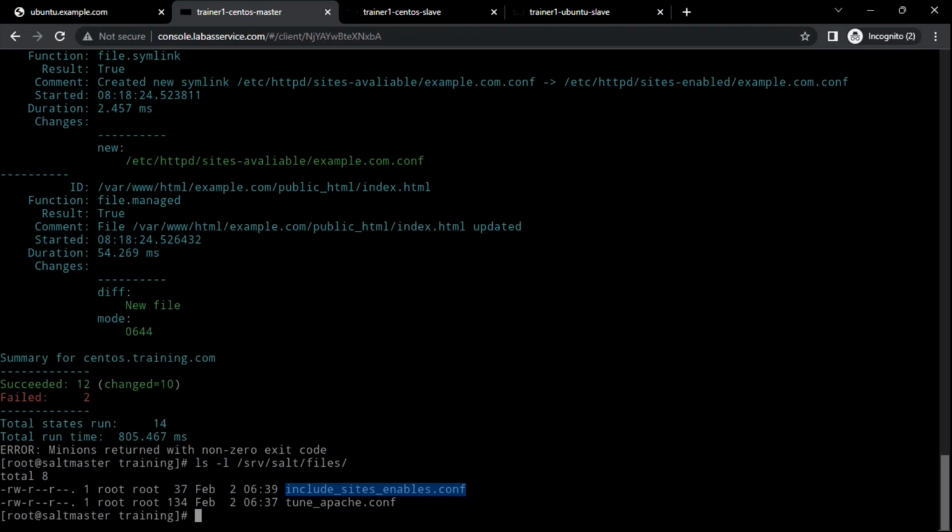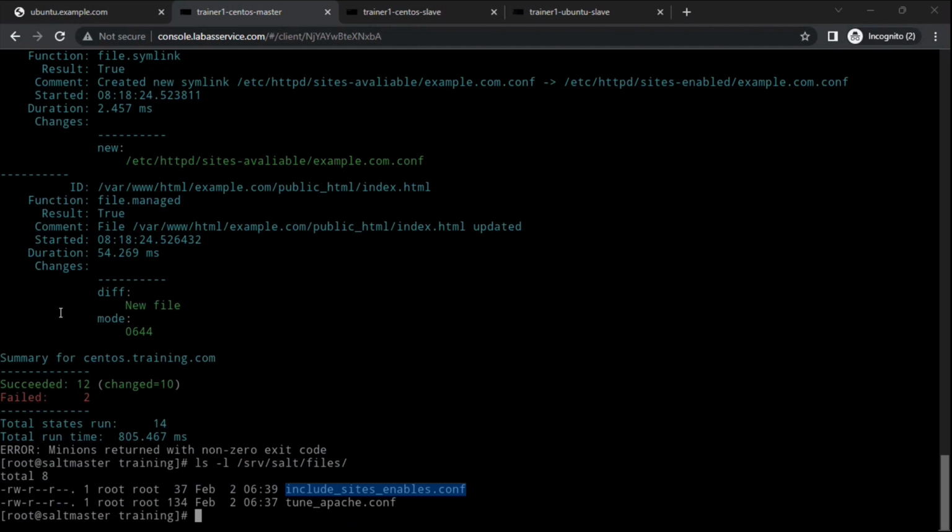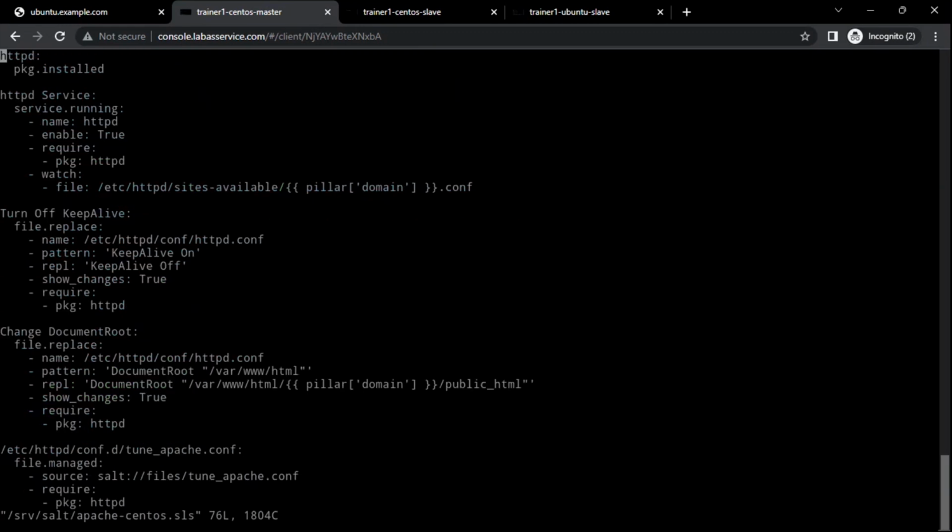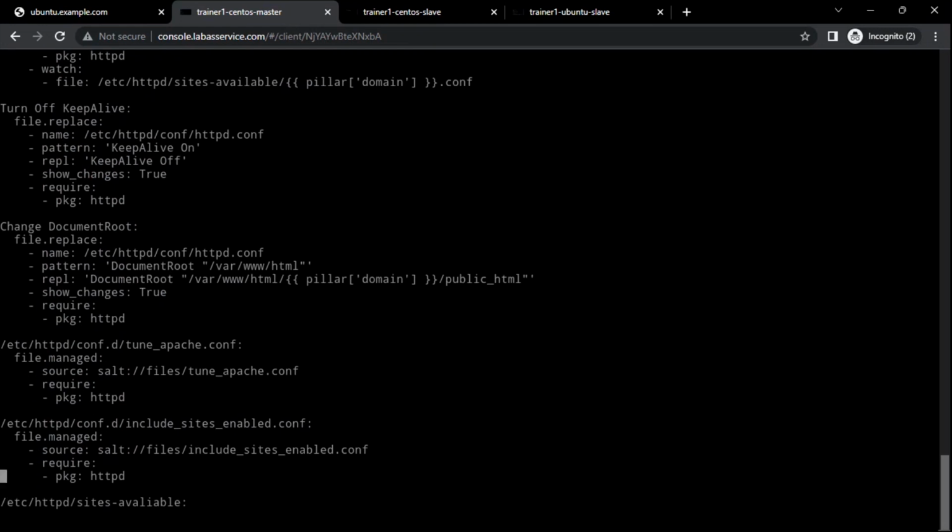Did I give you enables in the previous one? Okay, I'll just modify that. Enabled should be enables. I made a spelling mistake here. Enables.